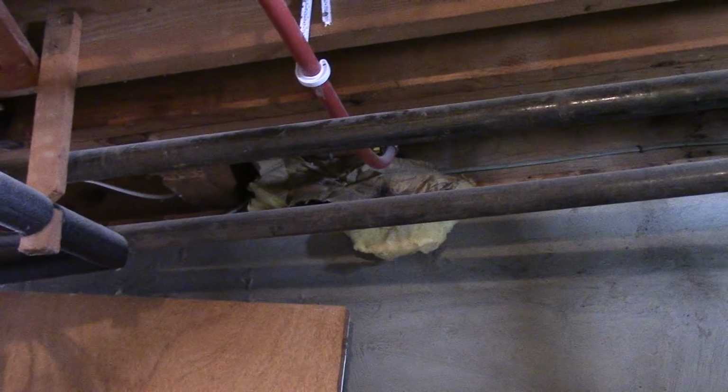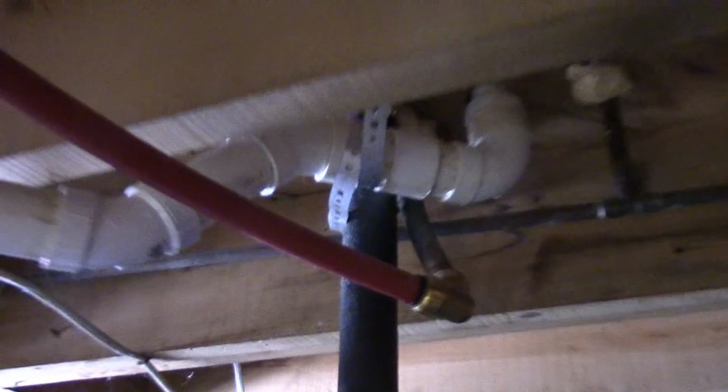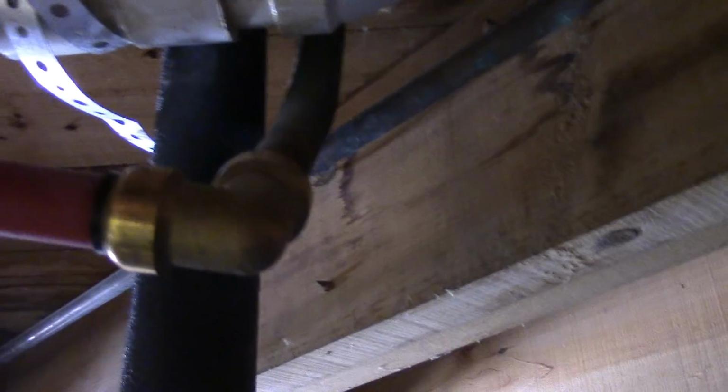Let's see if we can zoom in for you just for the heck of it. We'll see if we can get up in there. I got some insulation up there. Nah, that's blurry because it's dark. But anyway, I can show you the other end. So it went through here, went down here. Sorry, gotta walk around here, I got stuff. And it went down through here, and there's the Sharkbite that goes up to the copper, that goes up to the other heating unit.